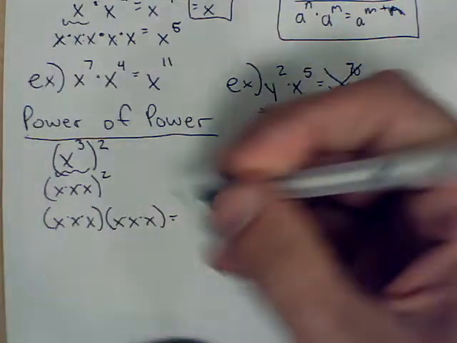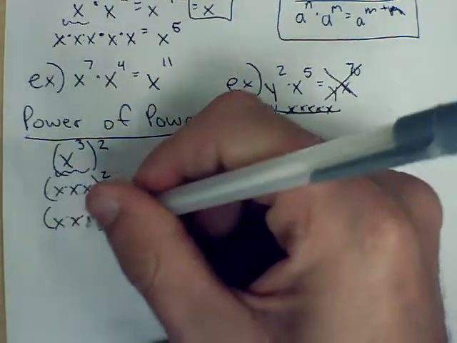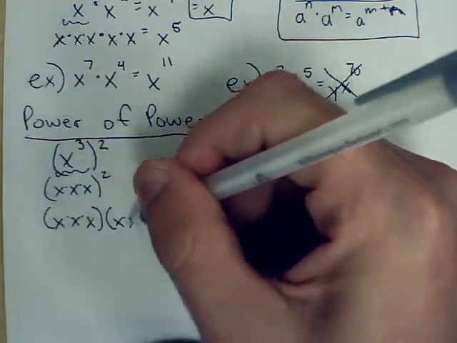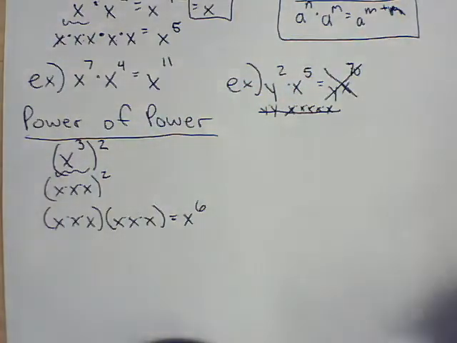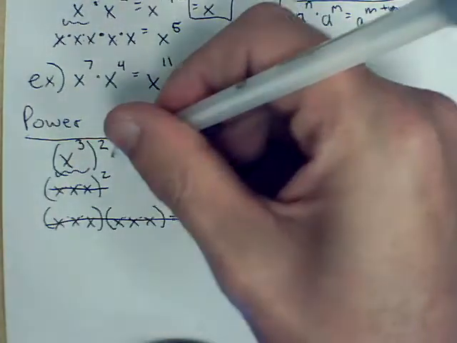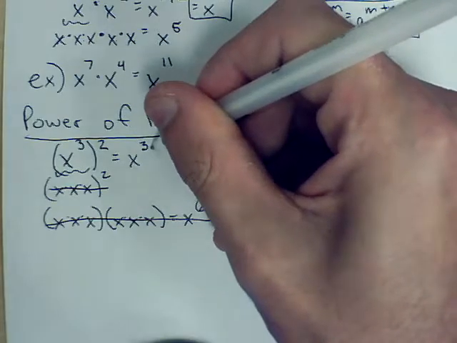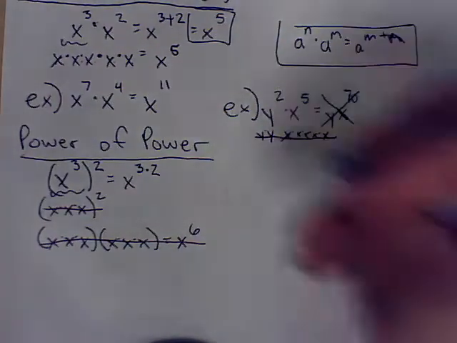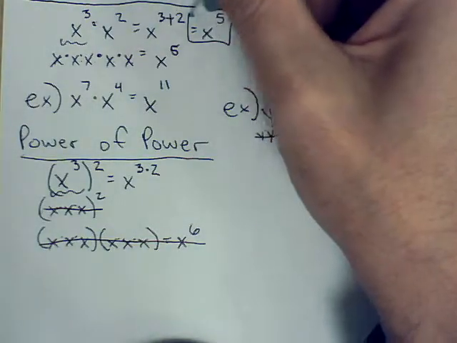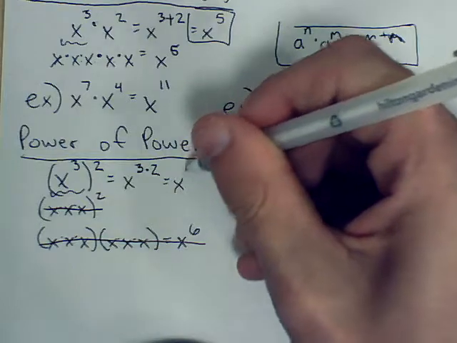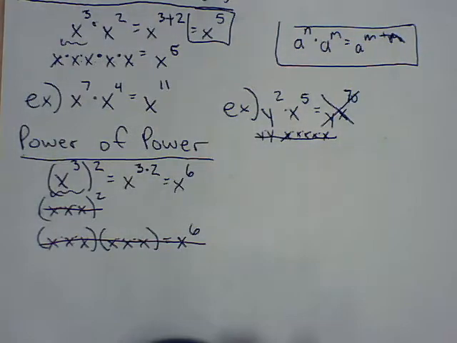But when you look at this now, again, by the definition of an exponent, we've got that same base, x, times itself 1, 2, 3, 4, 5, 6 times. Our shortcut: we would never want to expand this out like we're doing. This is the time when we multiply exponents. When you're multiplying two powers is when you add the exponents. When you have a power raised to another power is when you multiply.